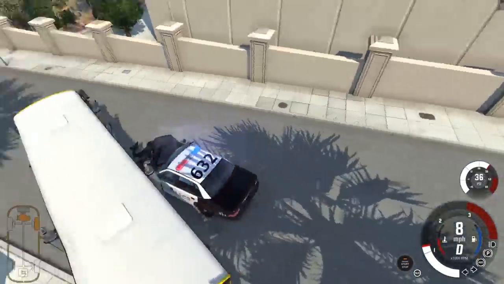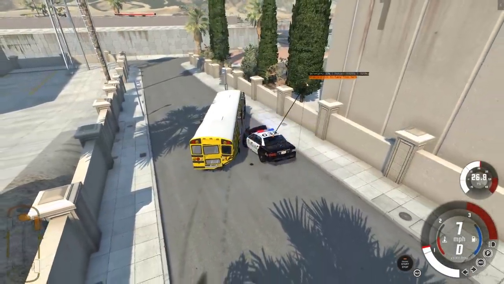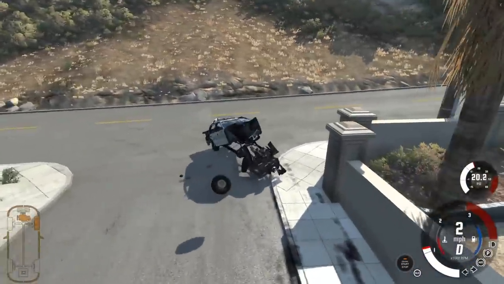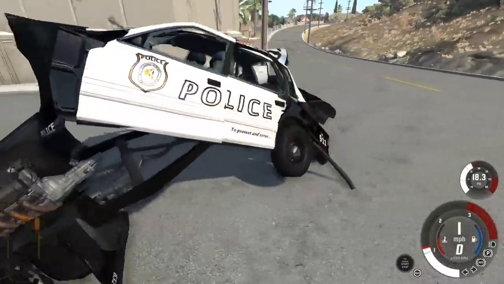And you know what we do to the cops that are still here with me? Hold on. Find a node. There we go. And... yeah. There we go. Did we just rip the frame? Oh, wow. We just ripped the body off the chassis.